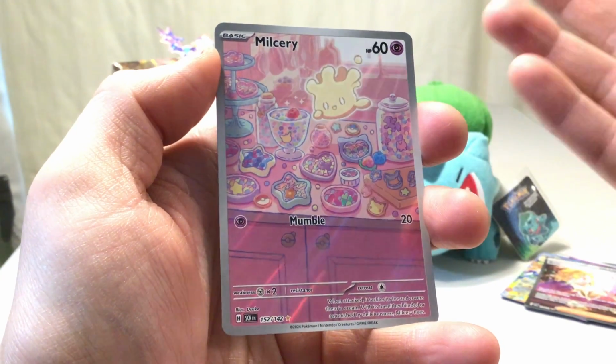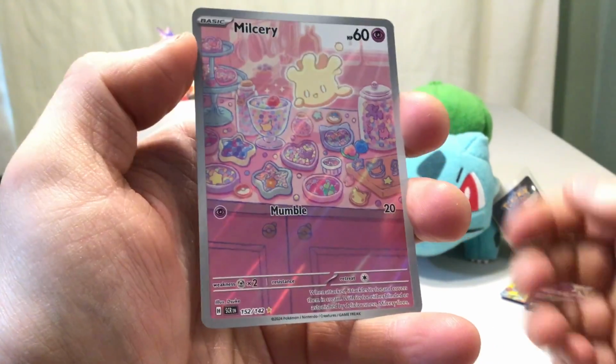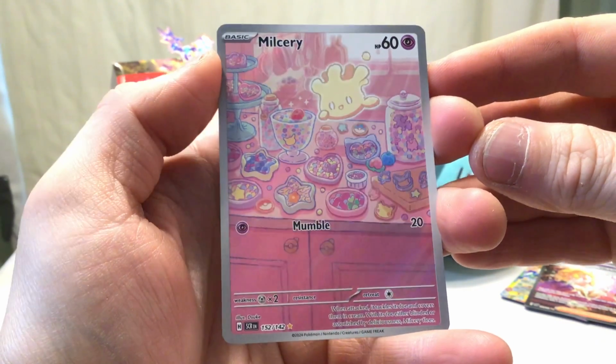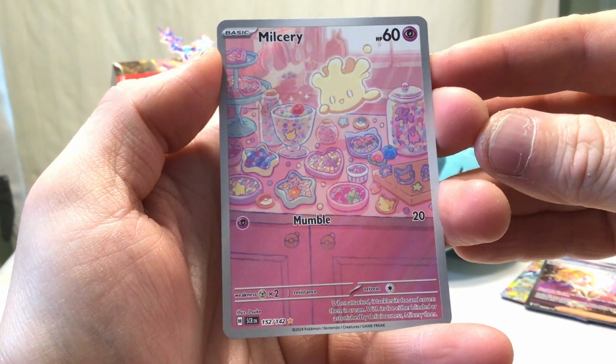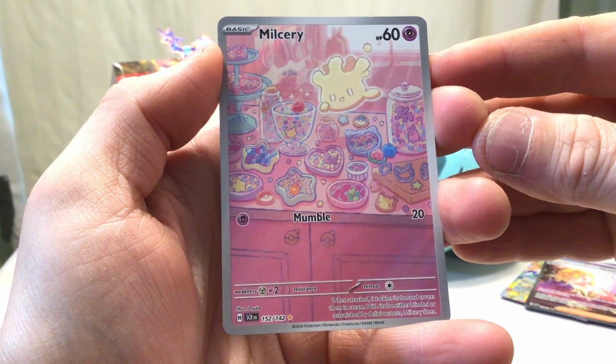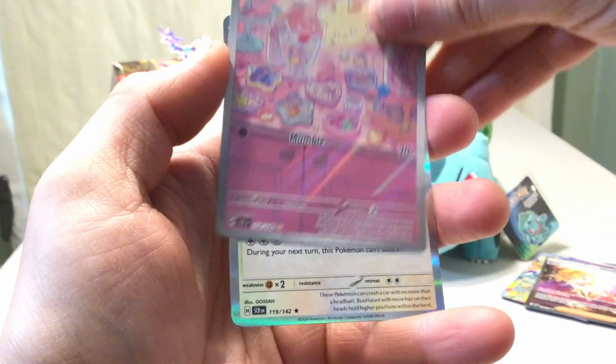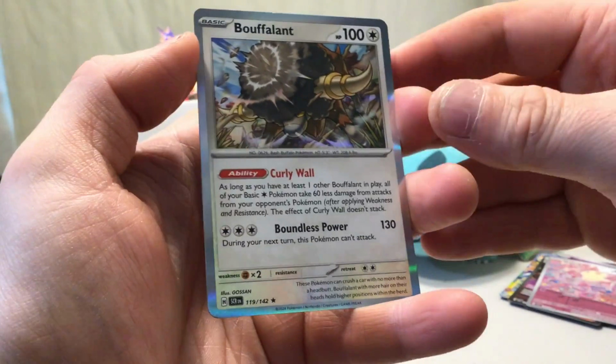I just said, I was right. We got the Milcery illustration rare. Very, very nice. Just admiring all the different treats and sweets. Very nice. I'm happy with that one. And then we have a Bouffalant.